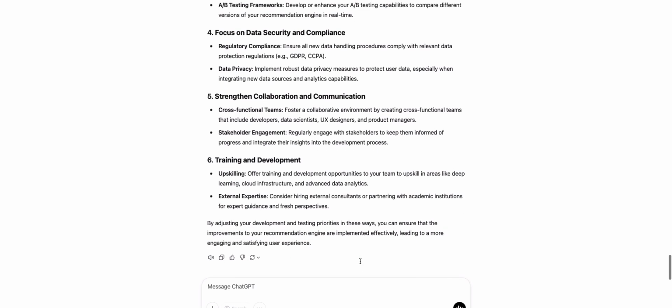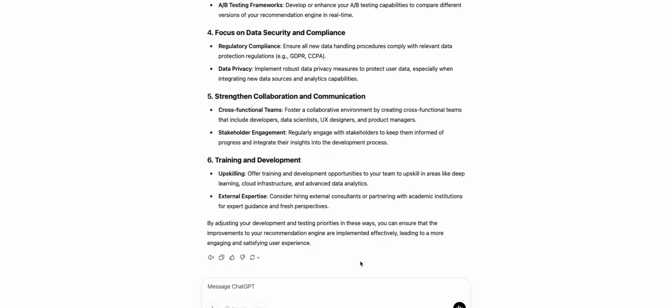So these kind of things we need to focus on. So this is what we got to know from ChatGPT by uploading this data and playing around with the prompts and instructions.